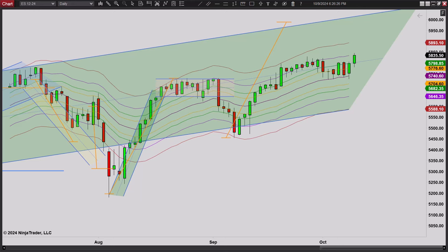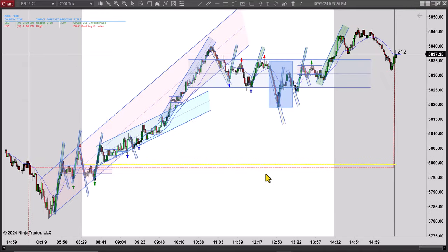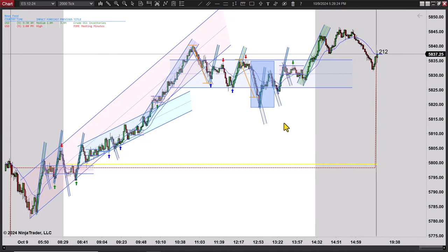Let's flip over to the 2000 tick chart and go through the trades and wrap this day up. You can see we had this early trend up — it looked like we had a flatter trend here, but it looks like we got a break and two new legs to a new high, and then just reversed and had this straight-up rally. Then we had the break, a couple-leg correction — we just corrected sideways, but there are a couple of legs down there. They're probably close to being a measured move, and we had that failed breakout.